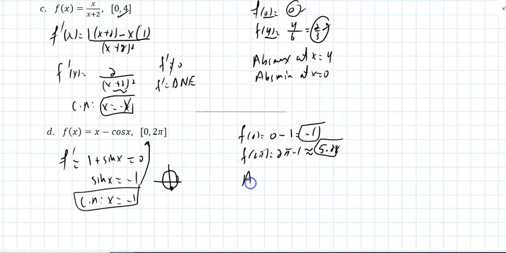So pretty much we have an absolute maximum at x equals, you know what, I'm going to change the problem slightly just to make it more interesting. Oh wait, I messed up. We have a critical number of 3 pi over 2, right? 3 pi over 2 is in there. I messed up, my mistake. So if we take f of 3 pi over 2, that is 3 pi over 2 minus 0, that's roughly 4.71.